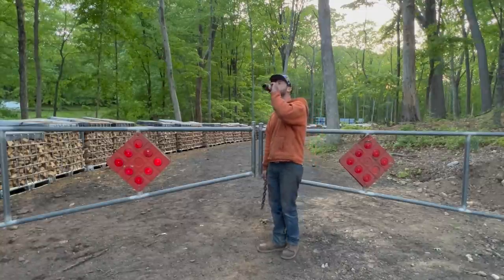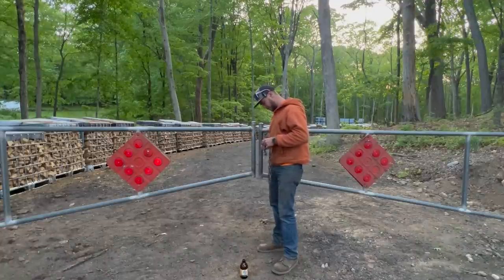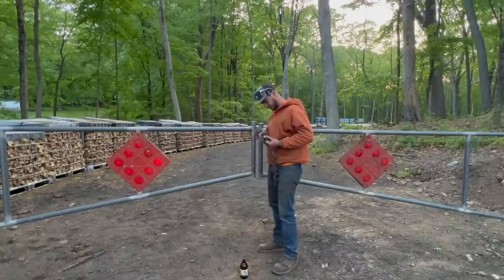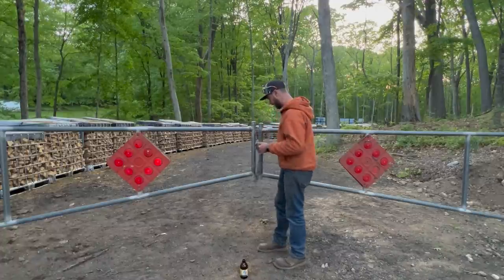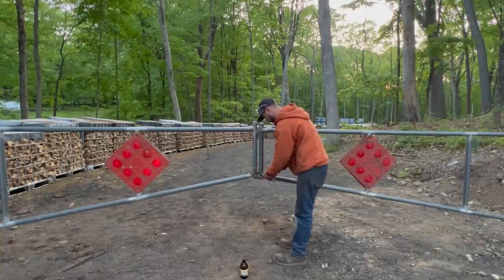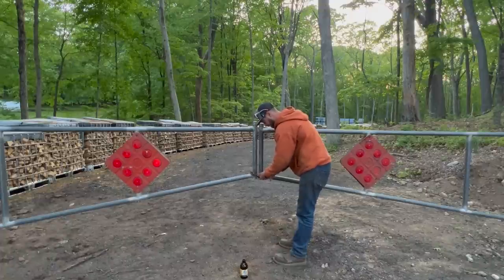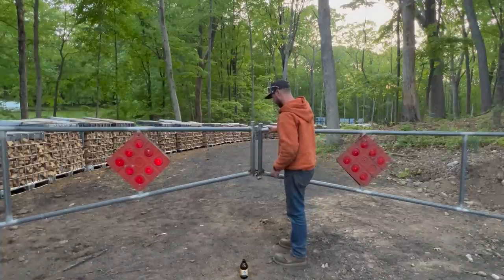So that being said, we will throw this chain on and hopefully it is long enough to fit. Now I'm not quite sure if I'm going to keep this type of lock or put a padlock on with a combo or something. That way different people can have the combination. But just like that, I guess it doesn't need to be any tighter than this. And there we go.